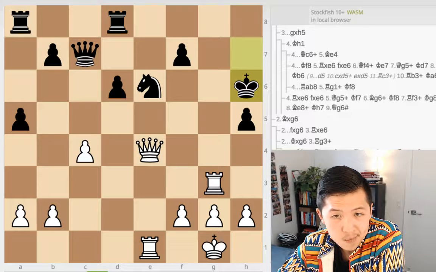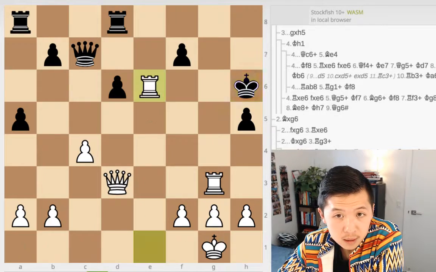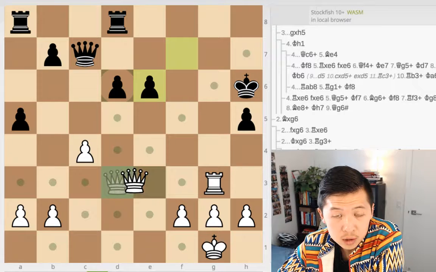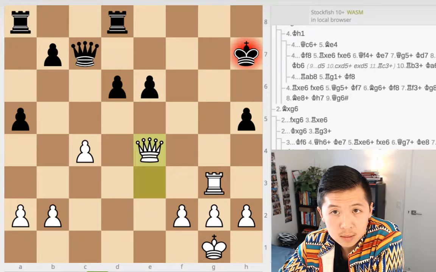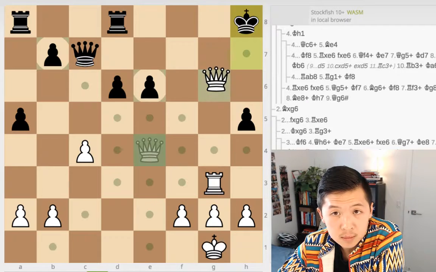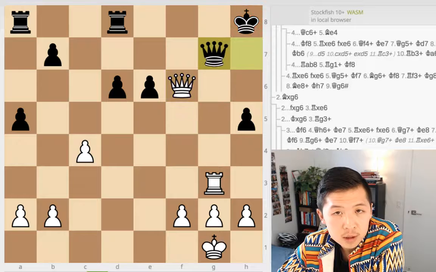Now what? This knight is doing a good job guarding the square. So maybe the rook has to take it. So here, check. Check. Check. Threatening checkmate. Check. Checkmate.